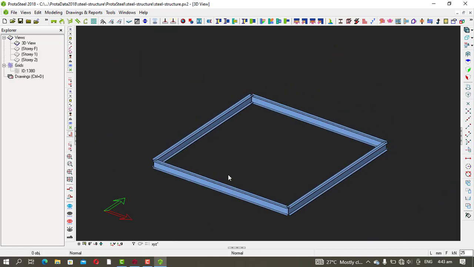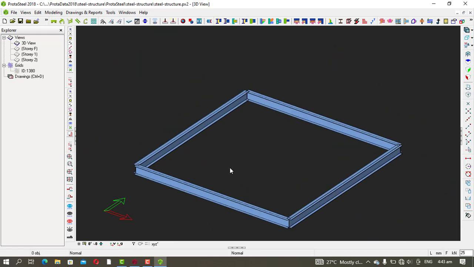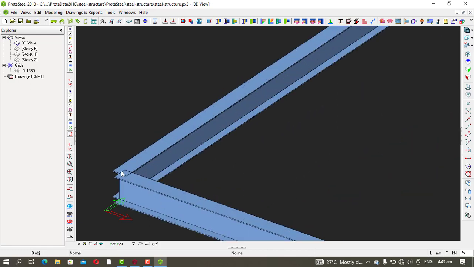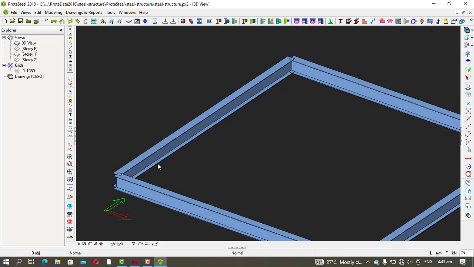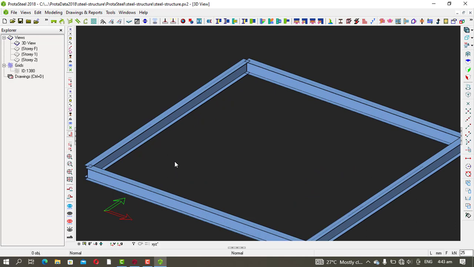Okay, the purpose of doing this is because I want to create a plate. If I want to create a plate, I will need some particular points, and that will be difficult for me to get if I have all the structures together. So I have to filter the structure as much as possible. So that's why I'm showing only the selected, and then you understand.